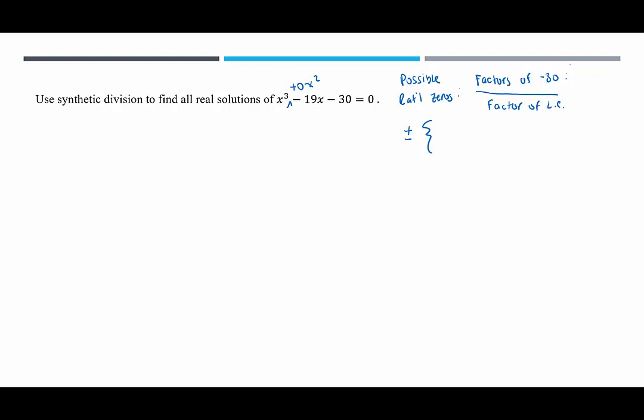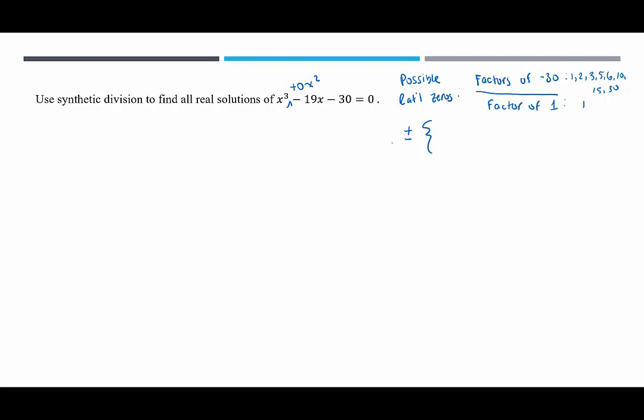I'm just going to focus on the positive ones because we're going to deal with the signs when we put them inside the braces. 1 is a factor of 30, 2, 3, not 4, 5, 6, 10, 15, and 30. That's a lot of factors. How about the leading coefficient? The leading coefficient is positive 1, so we have 1 and negative 1. And again, because we have that plus or minus, I can ignore the signs. That's a relief. So we're only dividing by 1.